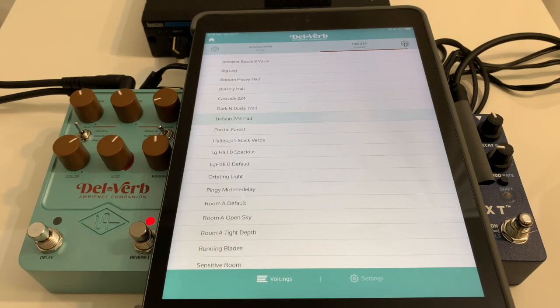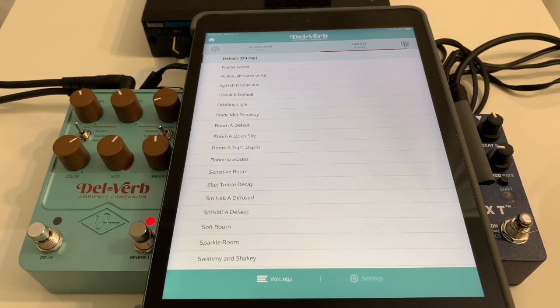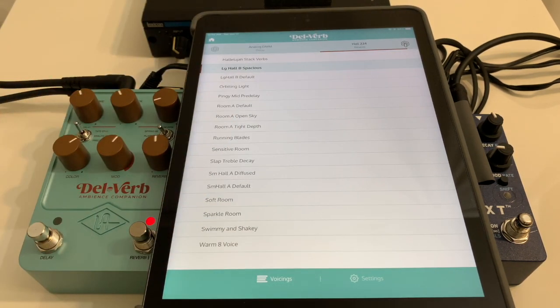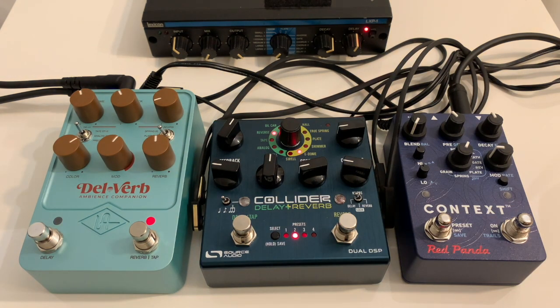Here's default 224 hall. It's an emulation of, I forget what reverb model it is, but it's one of the very early digital reverbs from the late 70s. It's cool, but it's not really comparable to the LXP-1. So anyway, large hall B spacious was the one that sounds closest to my ear to the LXP-1, but no pre-delay. So definitely a loser. Not to say there's anything wrong with this pedal, but for my specific uses, it definitely doesn't cut it.